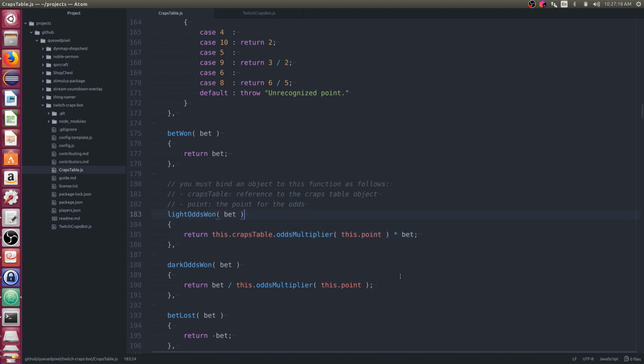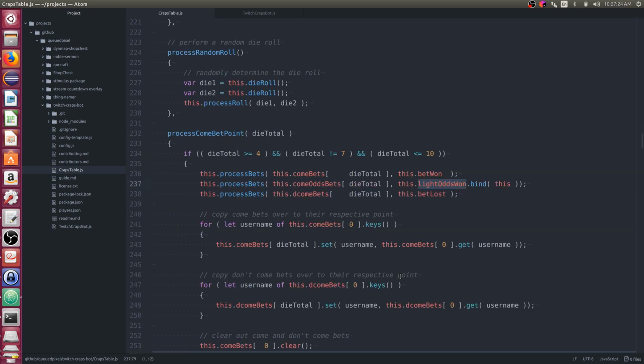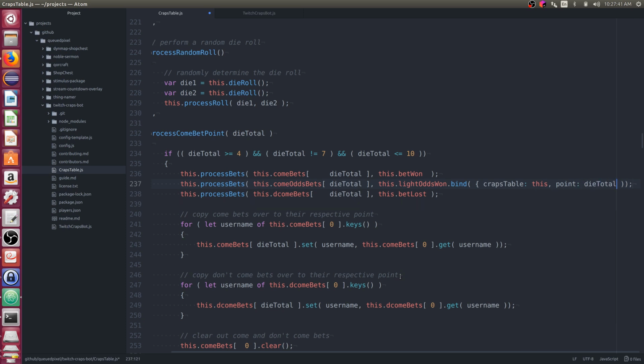Now let's look up who calls light odds 1. So we need to bind craps table colon this and point colon die total.